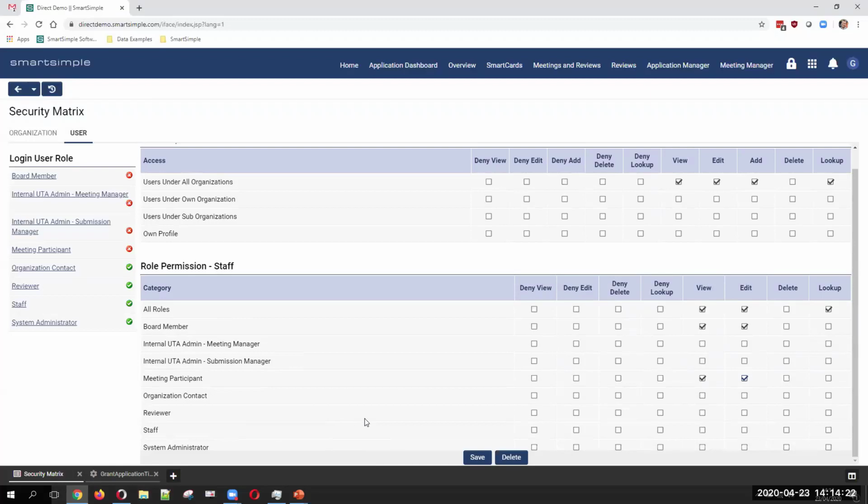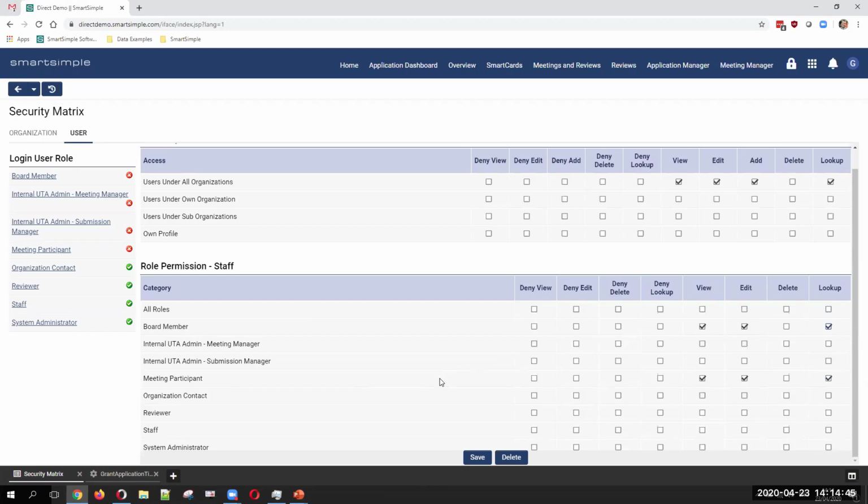But we don't want to give them permission to anything else. So maybe we uncheck the view and the edit, and now users can only search and look up. So staff users could only search and look up users that are in the board member role or the meeting participant role. This is how that would be configured.